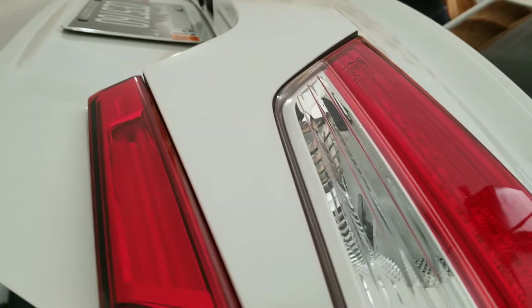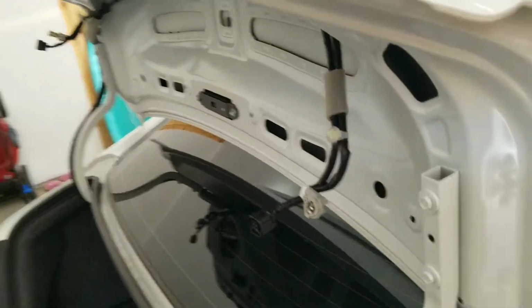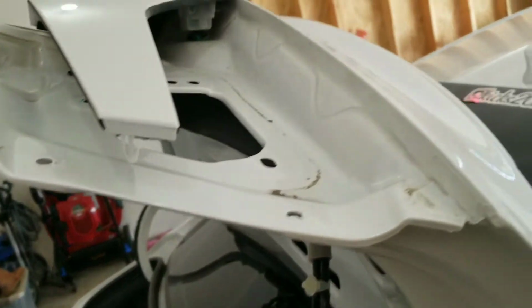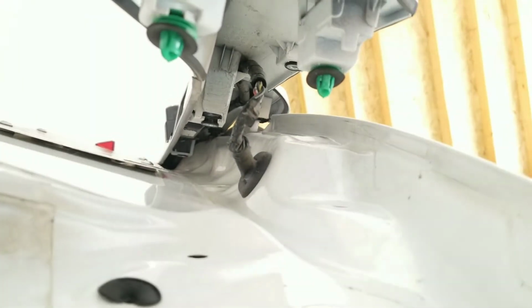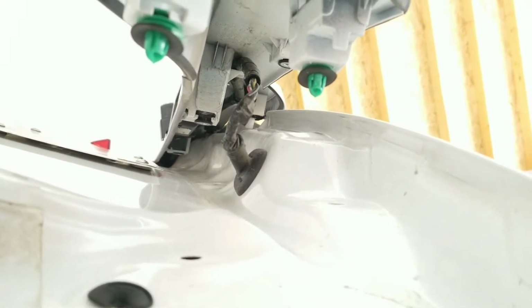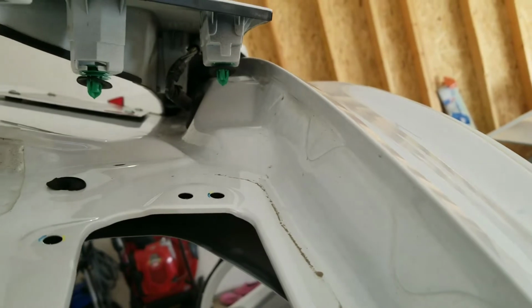I'm not seeing a reason to have to take off this entire piece across your trunk here. Okay, scratch what I said earlier about not having to take this whole piece off. Yeah, you've got to get under there, and if you're going to do the harness yourself, you're going to want to get under here and hook all that up. So you're going to want to remove this entire piece, which, once you snap that tail light out, lifted up on its own, or not on its own, but I gave it a little bit of pull and it lifted up.